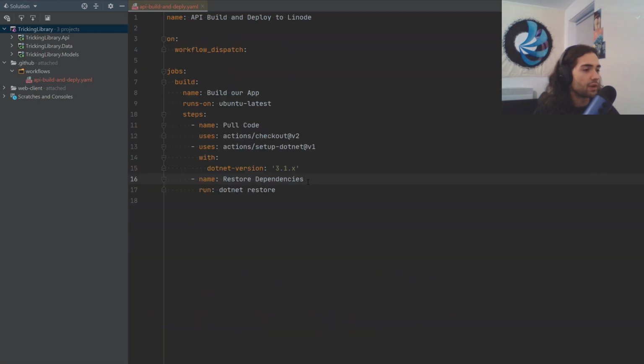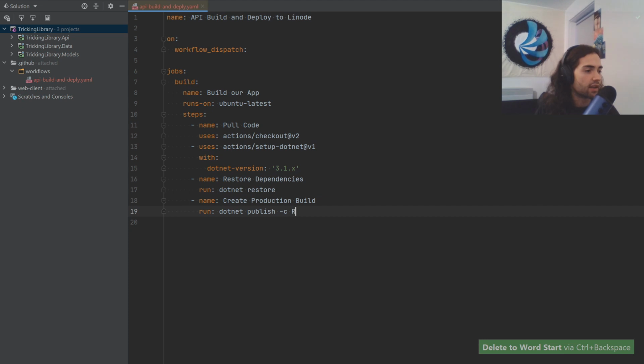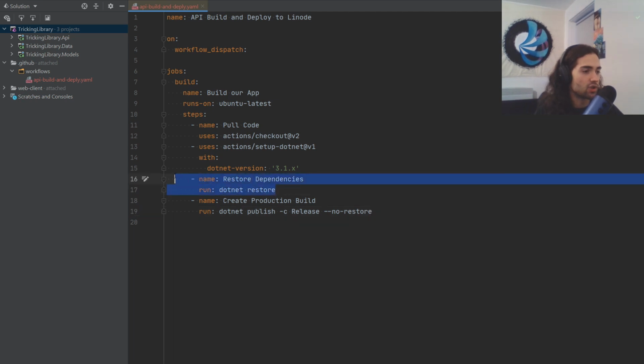We can collapse this for now and actually just copy this bit here, go to the new line and paste it. So this one will be create production build. We'll do that dotnet publish, again configuration release, and we'll say no-restore flag to not rerun this command that we just ran here.